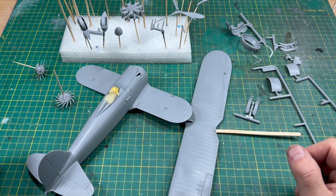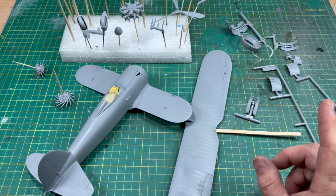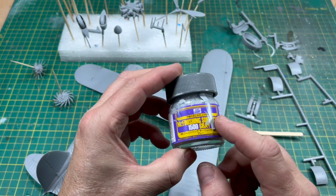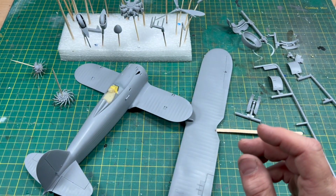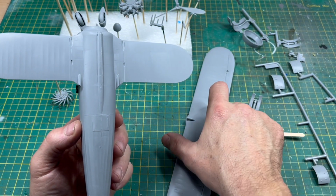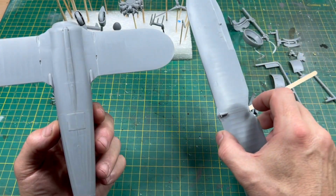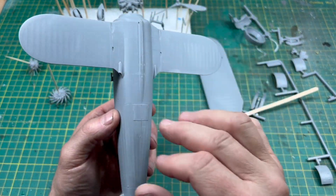As you can see, we're ready to do a bit of priming. On the main part, we're going to be in the grey. I've got a bit left in there, I think. But underneath, the undersides of the model, is going to be primed in black, because it's going to be black anyway, so then we can just paint that easily.